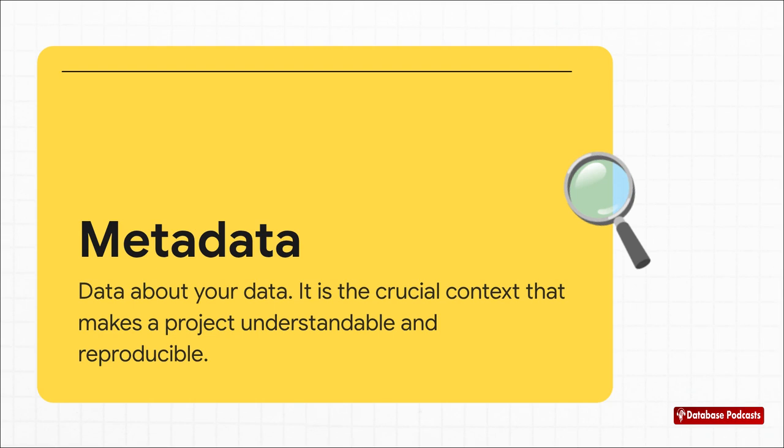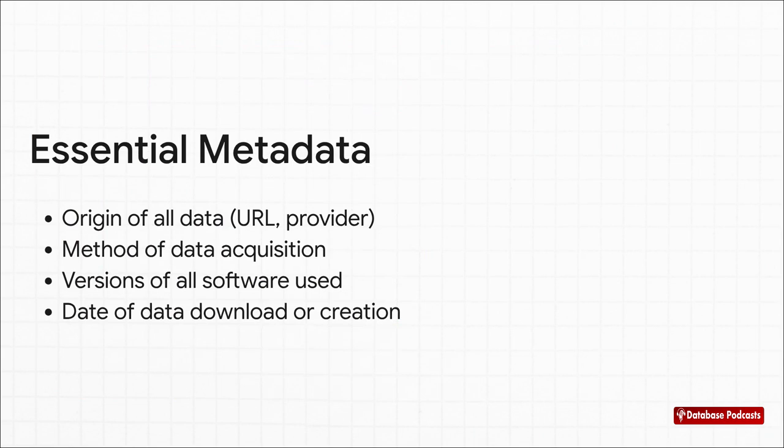Where did it come from? When did you download it? What version of that software tool did you use on it? Without this context, your data is just a pile of numbers. With it, your project has a clear, verifiable history. And this doesn't have to be complicated. You just need to be a little bit diligent.